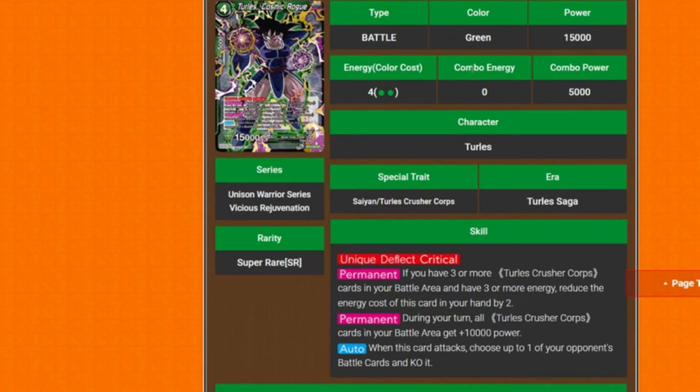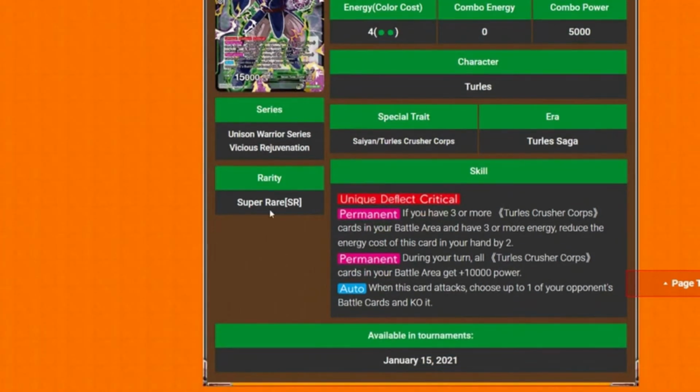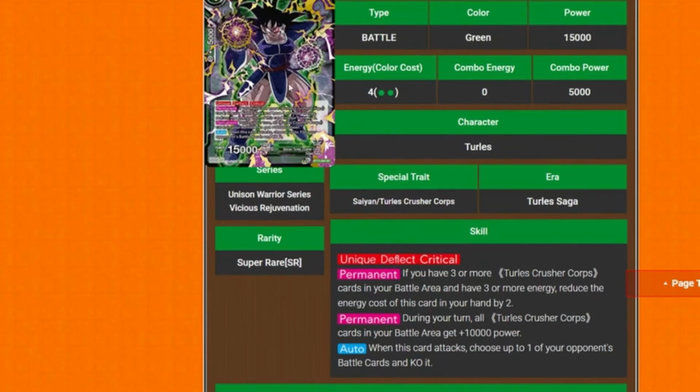Alright, so we're on to the Turles SR now. So we got Turles, Cosmic Rogue. He's a 4 cost with 15k power. Do you like that artwork?